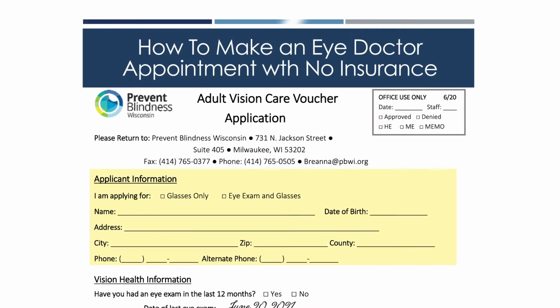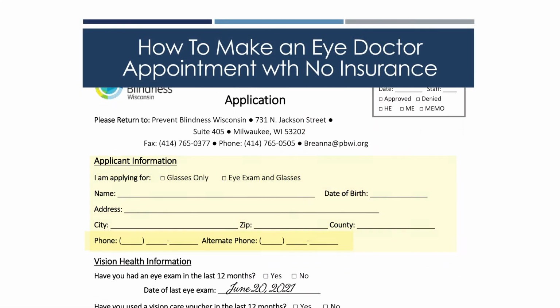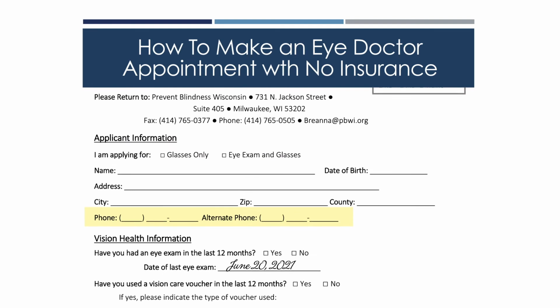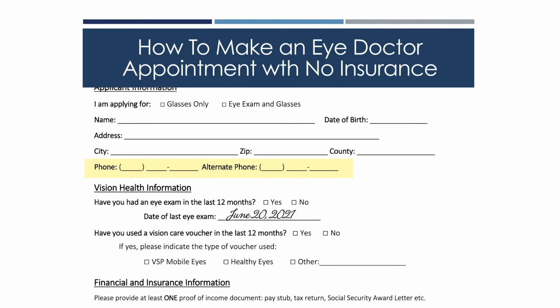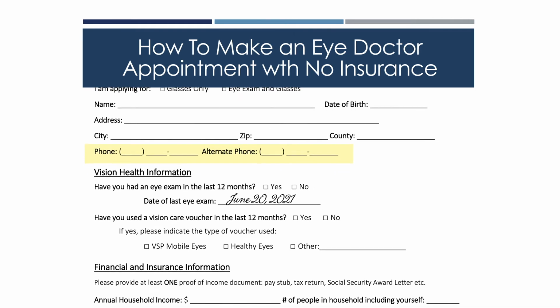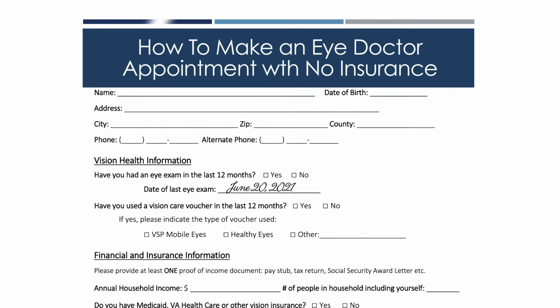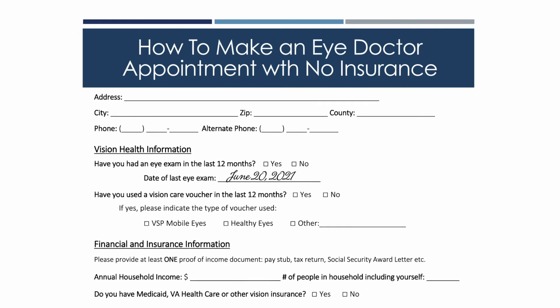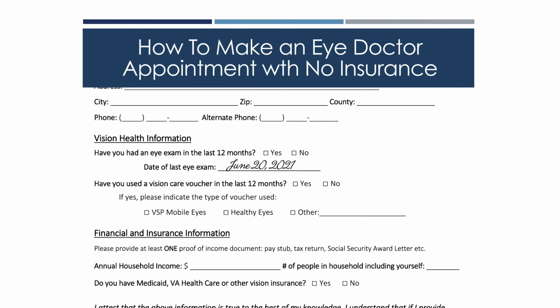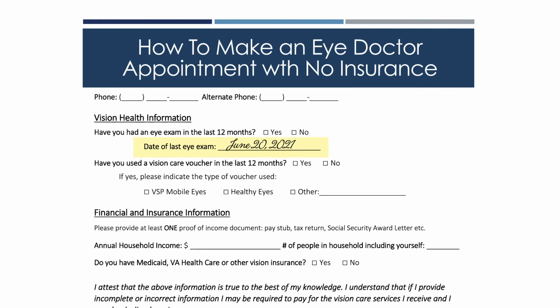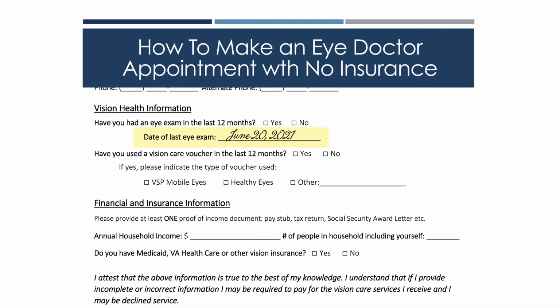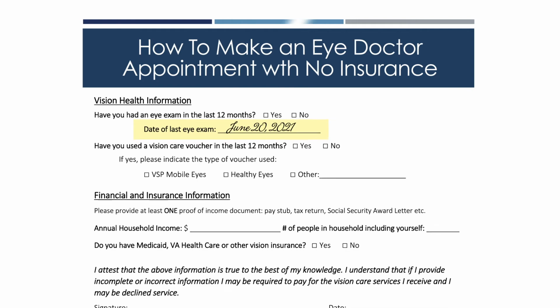When a client applies for our voucher program, they need to fill out the application. At the top, they need to fill in their information. The phone number is very important because if pieces of the application are not filled in, we will need to follow up with them to get more information, so that piece is key. Below that, we have the section if the client is applying for the glasses only program. If they're applying for the glasses only program, we need to have the full prescription date. So we need the day, the month, and the year in order to process.